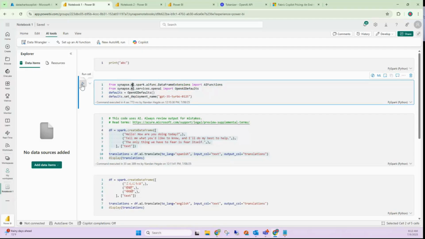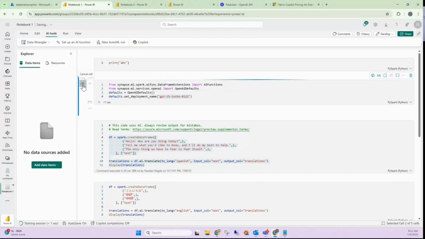So from that corresponding module, I'm importing the specific function that I need, rather than importing all functions. And I'm using this AI model for all the aspects that I need to do. So now the first aspect is I need to execute this.